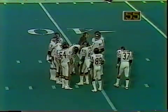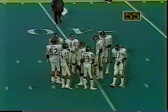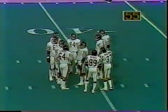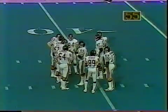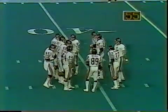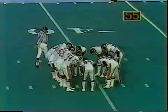And I think that the Bills really have done an outstanding job defensively today. They've given up only 7 points, and albeit the Bears fumbled the ball deep. Robin Earl inside the 5. They missed a field goal try, but still, the Bills' defense played awfully well today for a team that has been giving up a lot of rushing yardage. But their offense could not score. And that's why we stand 7-0, 55 seconds to go.